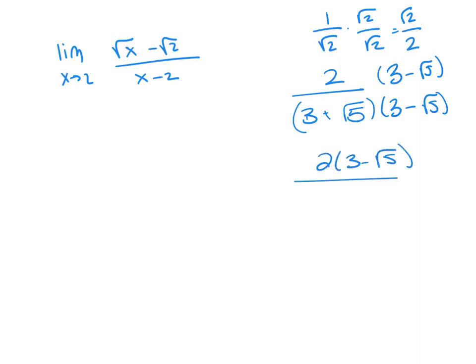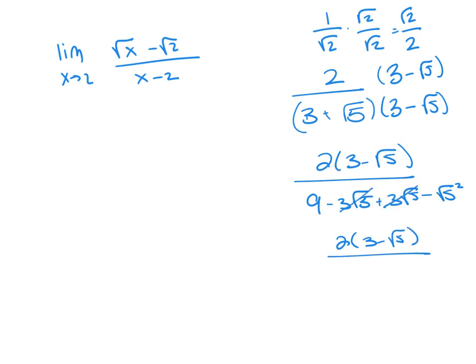But in the denominator, I have 3 times 3, which is 9. 3 times minus square root of 5. 3 times positive square root of 5. And then minus square root of 5 squared. So again, I'm going to leave that numerator alone. But my middle terms cancel out, and my denominator is 9 minus 5, or 2 over 3 minus root 5 over 4. And again, I can cancel a little bit more if I wanted to there.